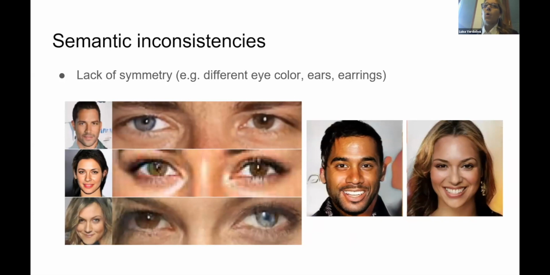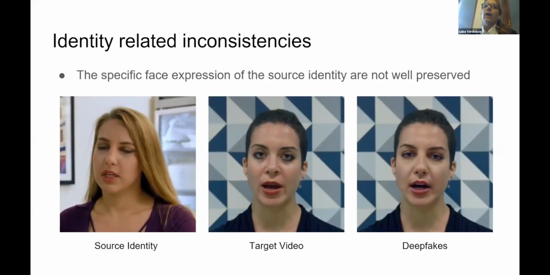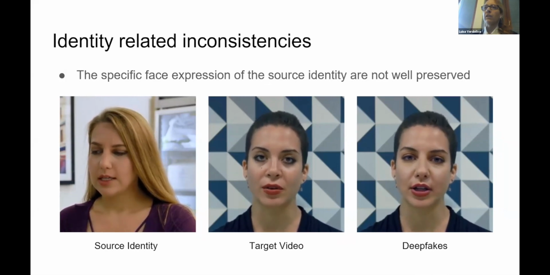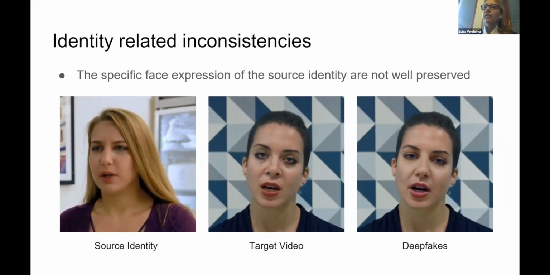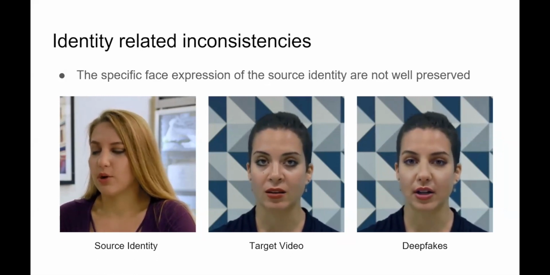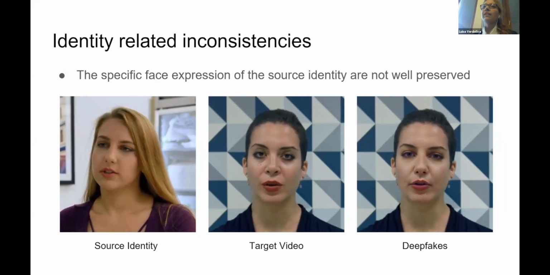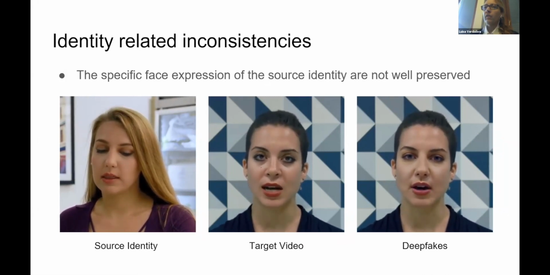I have to say that all this type of inconsistencies, if you look at the very recent GAN-generated images, have actually disappeared. So probably this type of inconsistencies are sometimes in some images, but will very soon not be present anymore. There are other types of inconsistencies, which are indeed related to the identity. It's true, there are a lot of deepfakes, but it is not really easy to perfectly match the way a person moves his or her head, or the biometric trait of a person.